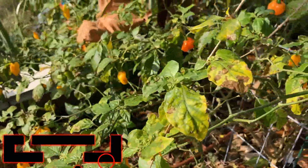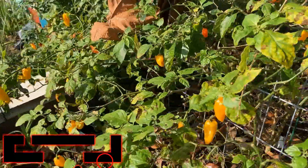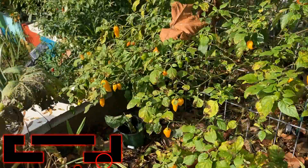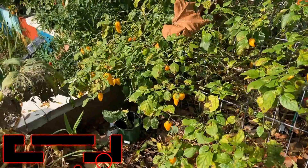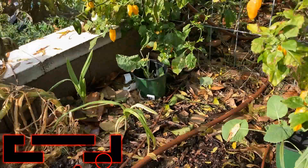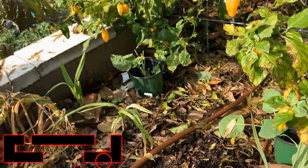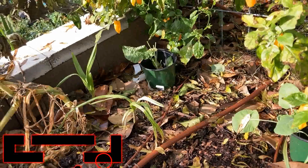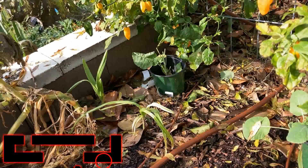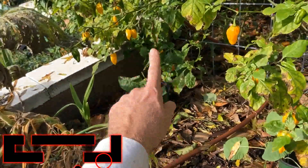Just dozens and dozens and dozens of chili peppers — they're pretty hot, about 300,000 on the Scoville scale. I am looking down and what is that? That is a cauliflower, and the leaves have been eaten off — doggone it. The leaves have been eaten off my cauliflower, just bitten right off. Well, that collar didn't do much good. Maybe it was a bad idea to put it underneath that plant. That plant's going to be trimmed back here pretty soon. This one looks good — this one hadn't been touched.